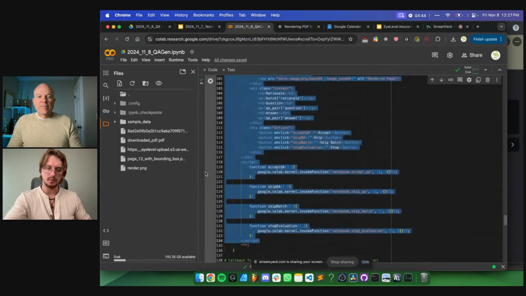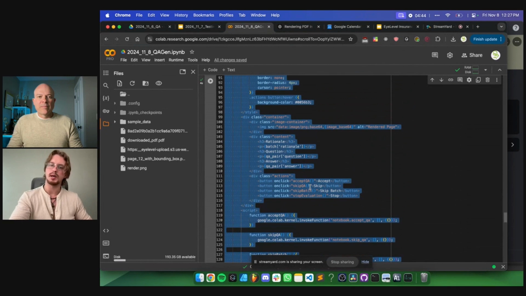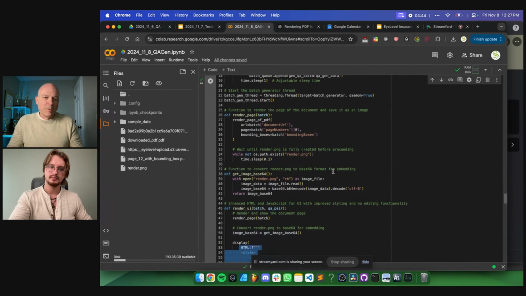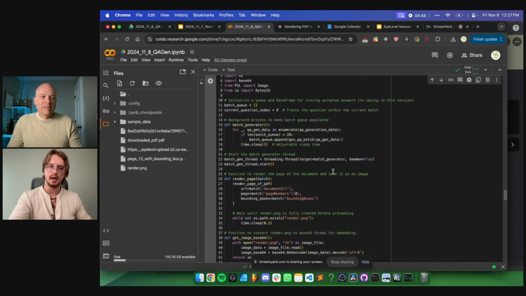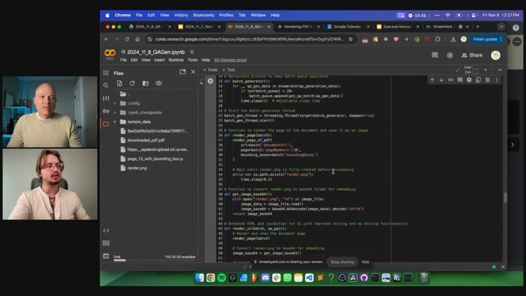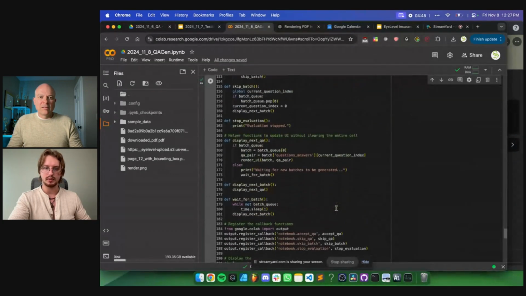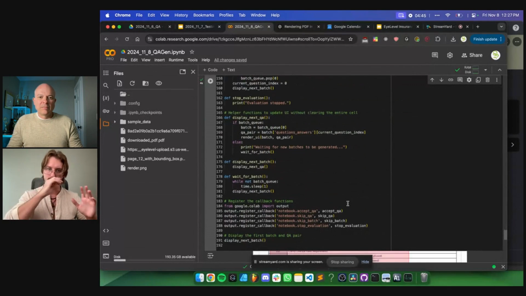Yeah. And then essentially what ends up happening after that? So there's some GUI work here that's pretty specific to Colab. But now we're getting to the one thing that I did want to mention, which is that there's parallel processing. So behind the scenes, what's happening is this code that we had from before, where we're generating QA pairs, is generating them in a queue that is a separate process from the UI.